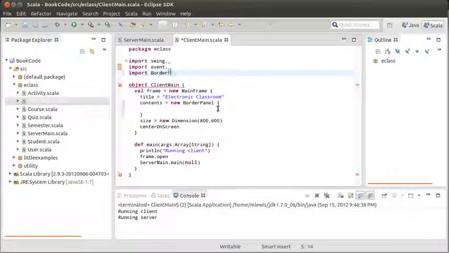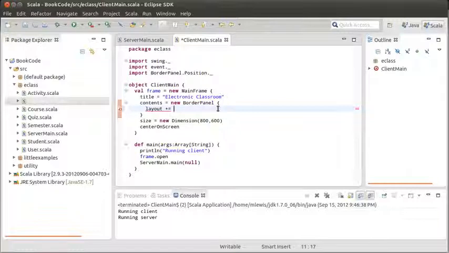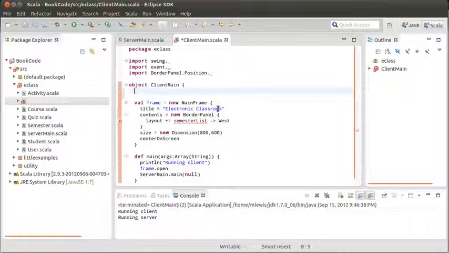Swing border panel dot position dot underscore. That way I can use the short names north, south, east, and west. Layout plus equals, well, I want to add a semester list in the west. And this is where it's easy enough for me to make my semester list here.